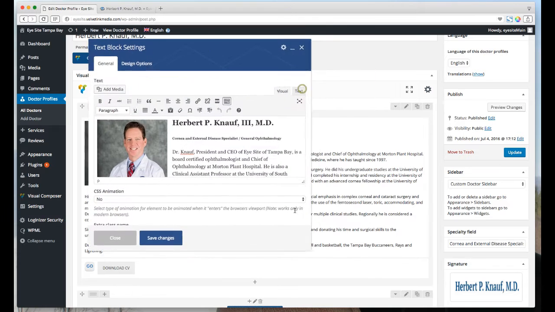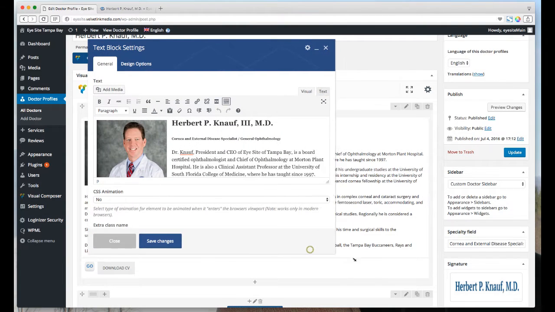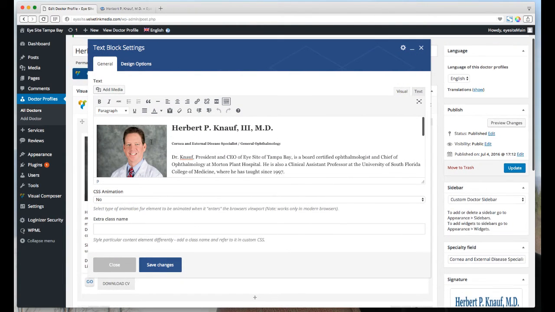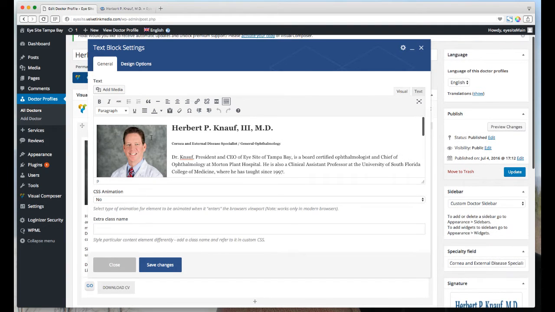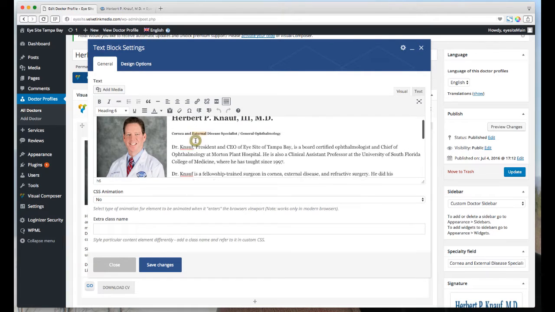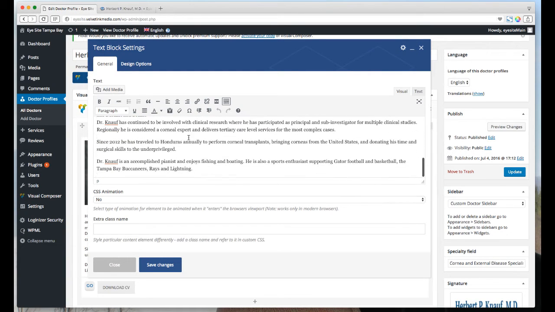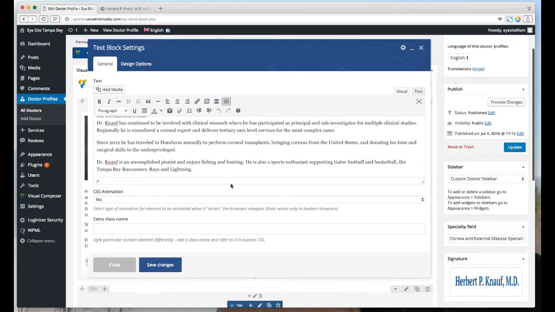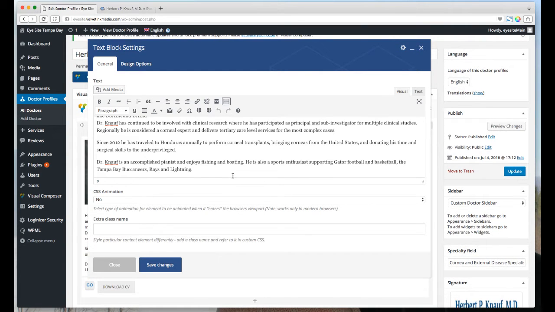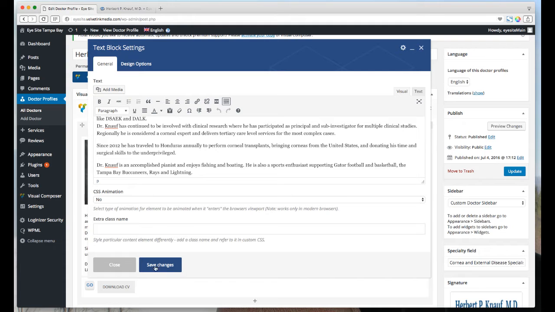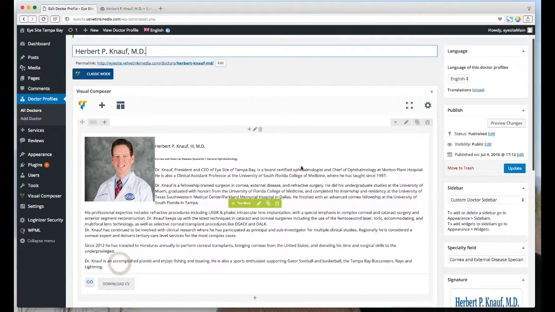Then we get this dialog box. Let me open this a little bit more, and then we'll see the information we've added: his picture, his title, his subtitle, and then his actual text, his bio, whatever you want to call it. It's in there. If you need to make edits, go ahead and edit there, and then make sure you always click Save Changes, because if you just change it here and close it, it hasn't saved anything.